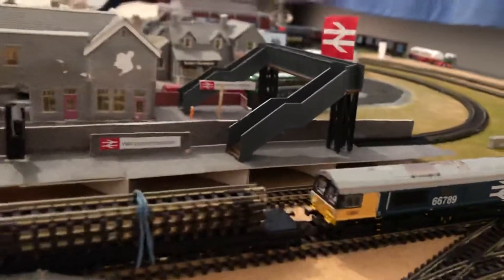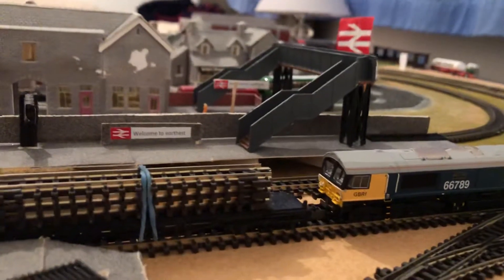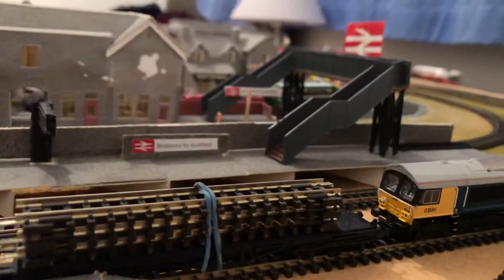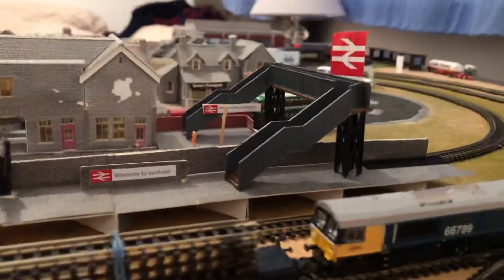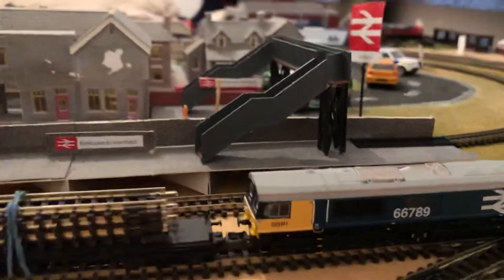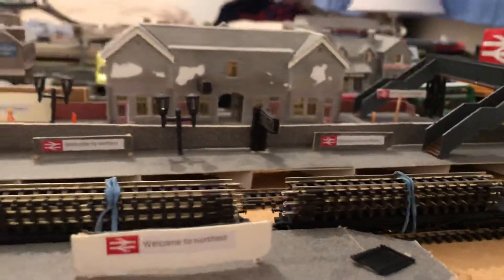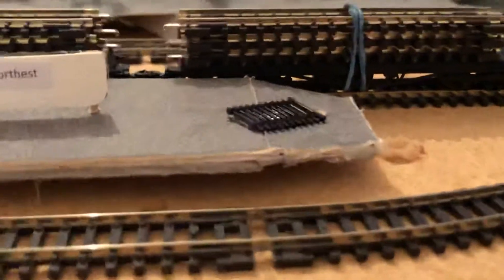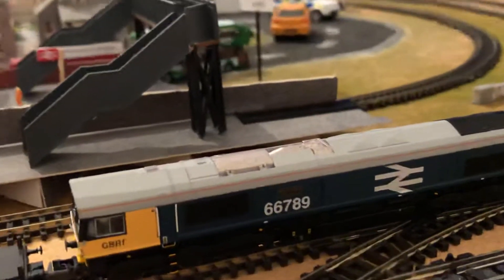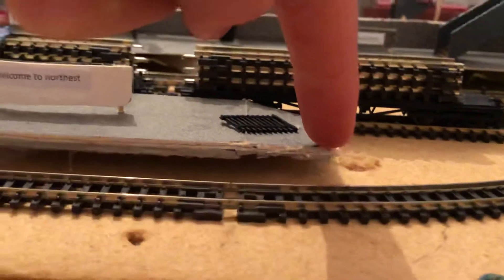A new bridge has been installed. It looks like from when the last trains were running, Network Rail had just got started on the old footbridge. I think the reason they've done this is because they've put a new one in for the electric wires, and this one is way taller than the other bridge that was here before. There's a little bit of fencing here on platform two, and at the end of platform two as well — I think the fencing will go around here and across, with another fence coming across there.